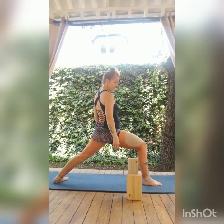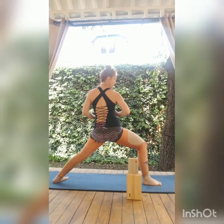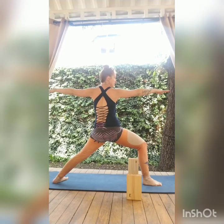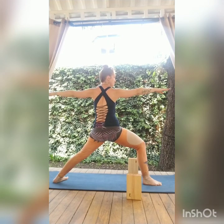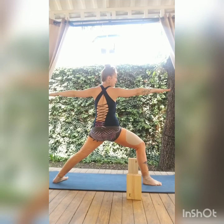So sink back down into your front knee. Find a 90-degree angle here. And so we have our nice strong warrior legs. And then we're going to turn the torso towards the front and lift the arms out to the side. So find your arms at the place in space where they are aligned with your shoulders. Your gaze is out over your peace fingers. Your shoulders are drawing toward one another on your back, and you're breathing.